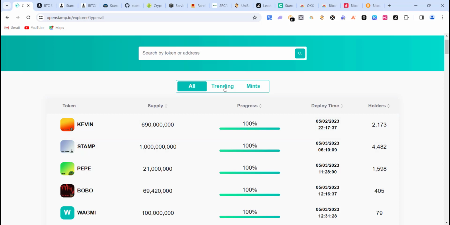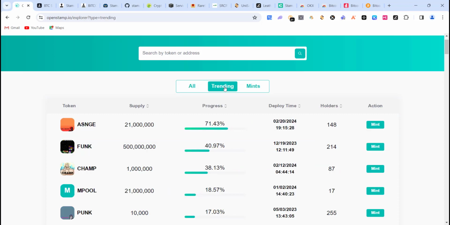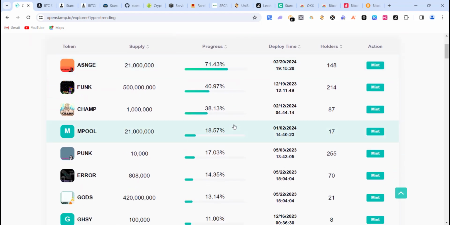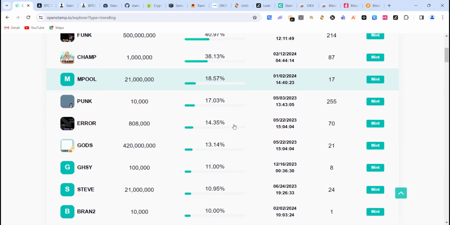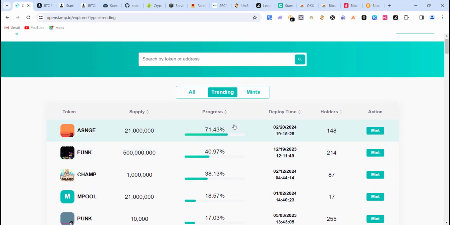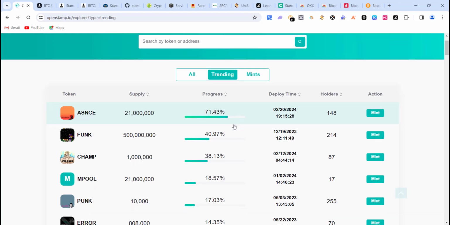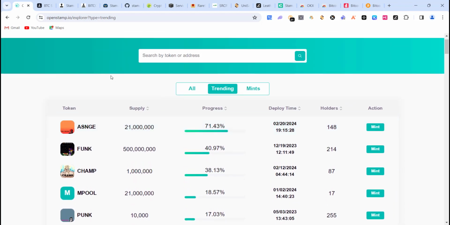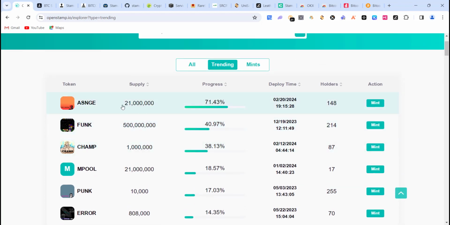Usually the tokens that are still in the minting are not in the market yet because there is a supply, and it's always an advantage to mint a token in comparison to buying it and speculating with it, because it's like being able to mine a token, so to speak. So we all know that Bitcoin is based on mining. Here, the SRC20 tokens are minted.